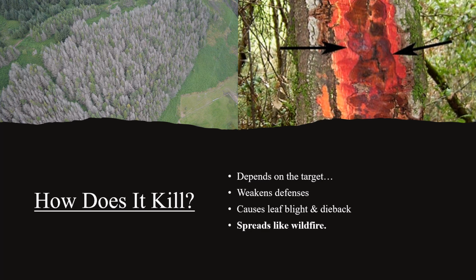In shrubs and ornamental plants, the disease manifests as leaf blight and shoot dieback. While this might seem less severe, it's a major concern in nurseries, where the pathogen can spread quickly, leading to widespread plant losses and quarantine measures. Beyond harming individual plants, P. ramorum disrupts entire ecosystems, reducing biodiversity and altering forest composition. Dead and dying trees increase the risk of wildfires, creating further environmental challenges.